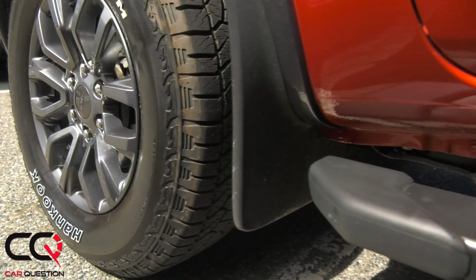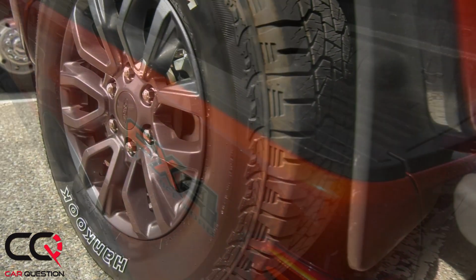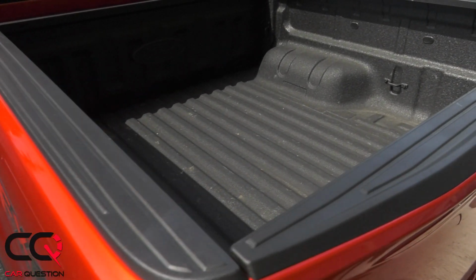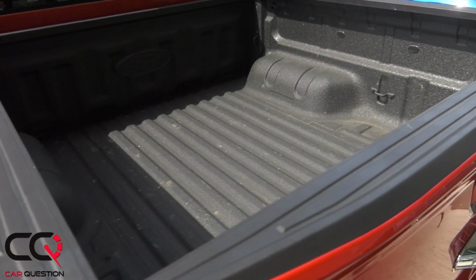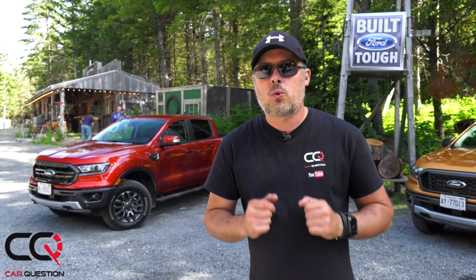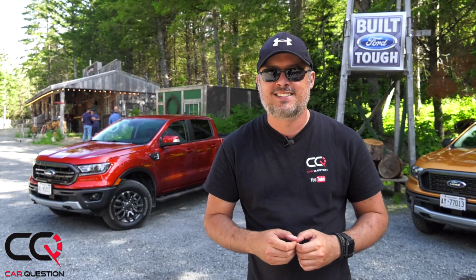And when you get to the bed, it's real easy to open. You've got that factory applied protection, and you're gonna see also a lot of hooks inside. So if you need to bring your ATV along or your snowmobile, you will have the possibility to make sure that it will hold securely into place. But today is gonna be all about adventure. So let's go have fun on the road, but also off-road, just like we like at Car Question.